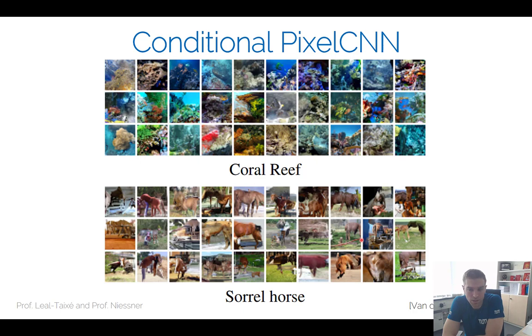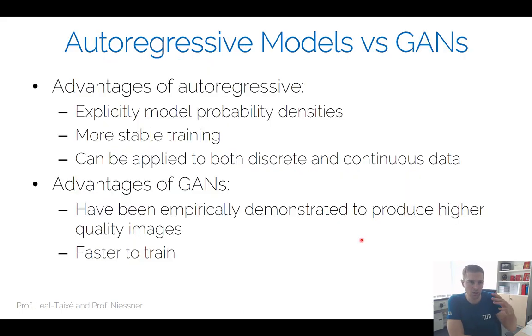But the PixelCNN model is actually something people have been working on, and they have improved it. It also got better hyperparameters. The results, I think, got better over time. I'll show you in a sec what state of the art can do here. But I think it's a very interesting question of what generative model you want to use. Do you want to rather use autoregressive models, or do you rather want to use GANs?